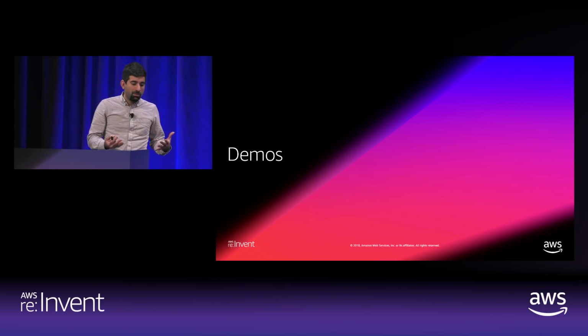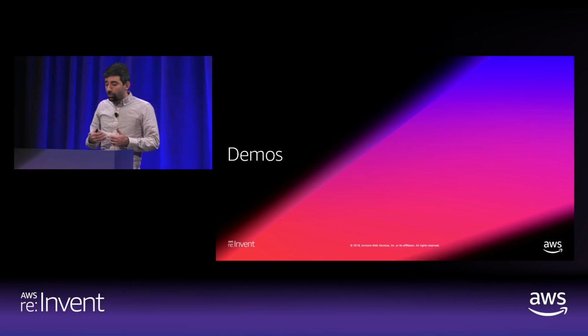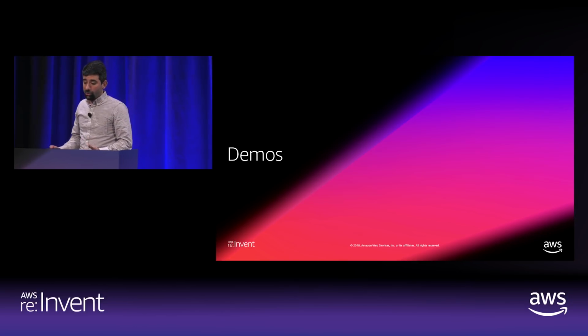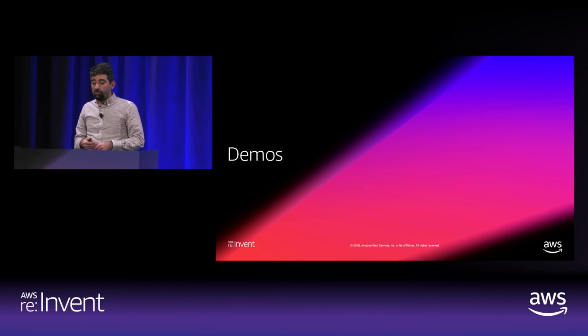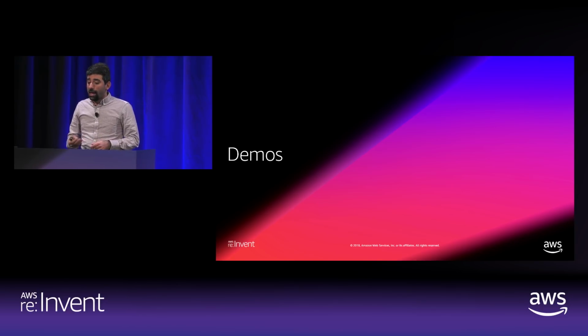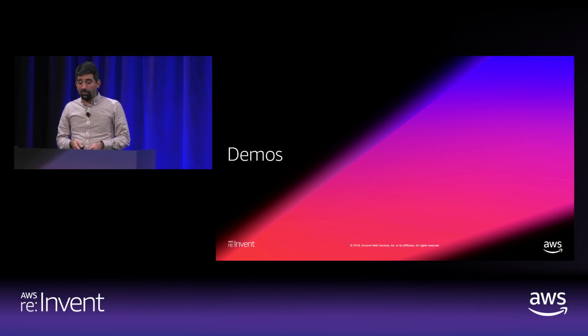So we've got some demos to show you. The first, I'm just going to start by showing how familiar it is to use the A1 instance to anyone who uses our existing instances, and just echoing some of the things Shane just said. And then we've got a demo from Canonical, the makers of Ubuntu, running an Android game on top of an A1 instance and streaming the experience to a mobile device. And lastly, a demo from Red Hat of running a tweet sentiment service in containers on an A1 instance.